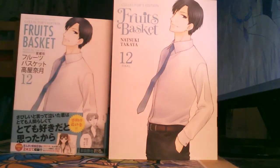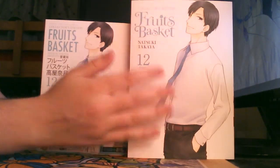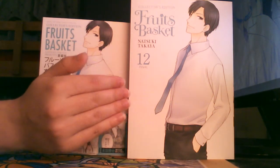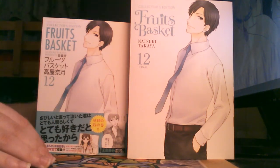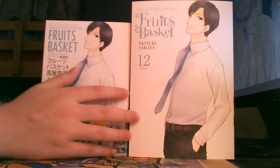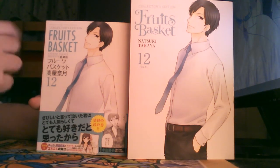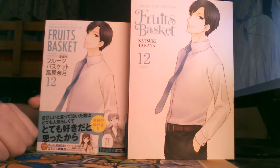Again, the content is the same, even with that interview. It's the exact same. They just moved it to a slightly different place in the English version. They moved it to the back instead of it being more to the front of the bonus content. But whatever, it's fine. It's still the exact same thing. That's the only thing that they moved around. All the other bonus content is in the exact same order. It's just that interview that they moved to the back. But other than that, that's really about it.